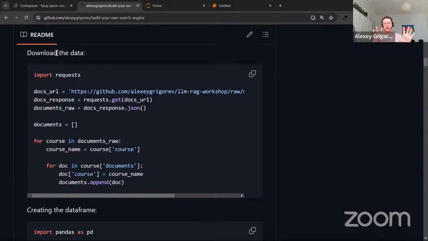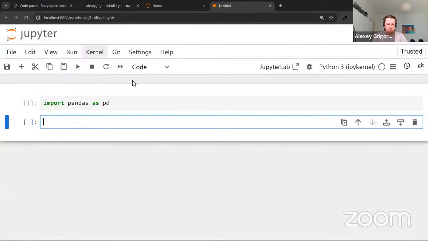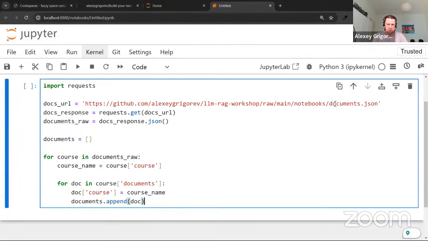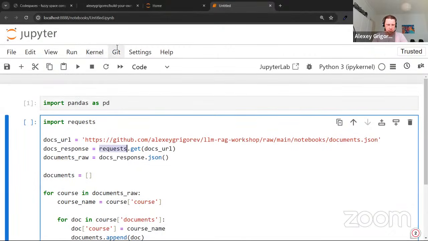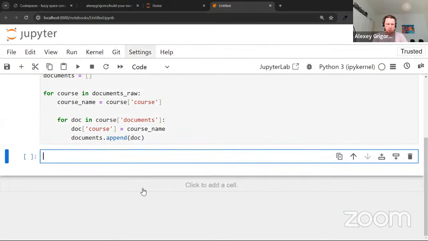And now I already showed you the FAQ documents, and we have parsed these documents and converted them to JSON. And this line of code fetches that document with the requests library, which I don't think I installed. Yeah, it's good that Codespaces already had the requests library.